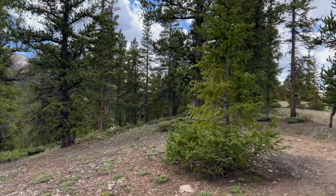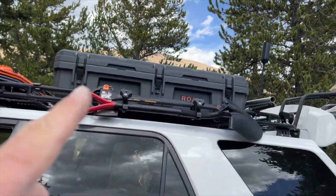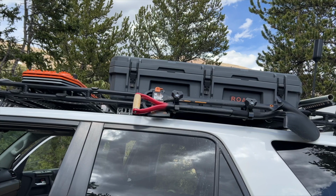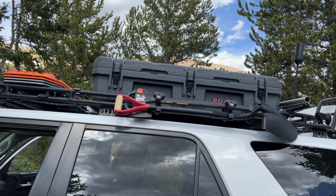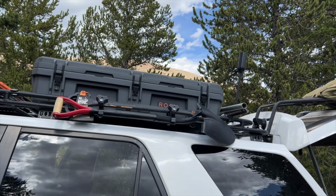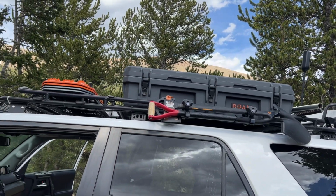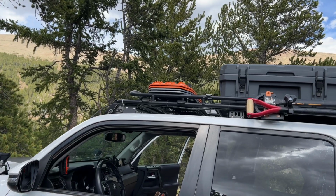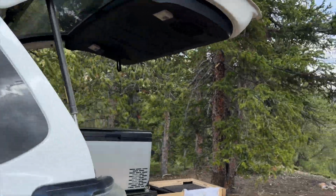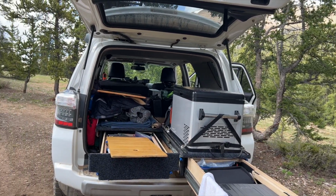On the driver's side case, I keep the walls for the awning. Because I don't really use those a lot, I would probably only use those if it snowed or if it was rainy and very windy. And I also keep my toilet kits in there for what I call the poop stool. And obviously my Max Trax, shovel, axe. Anywho, that is how I have my 4Runner packed for camping.